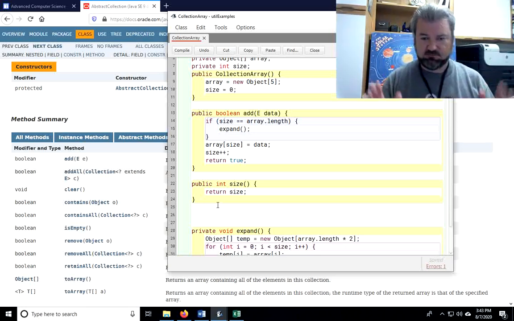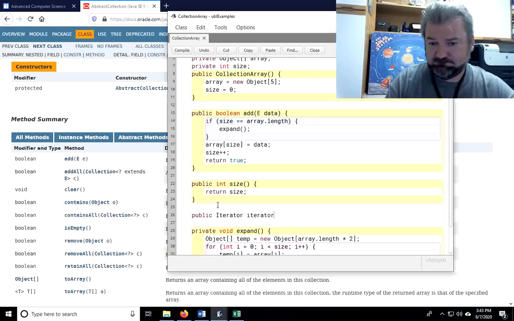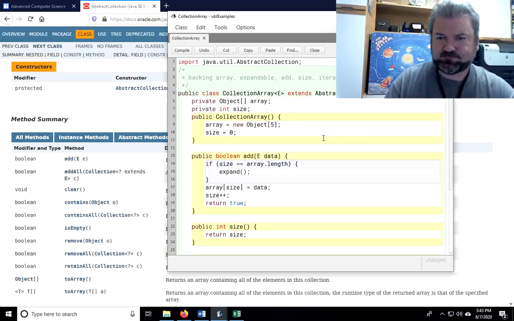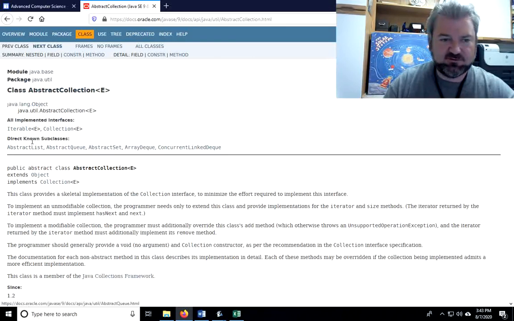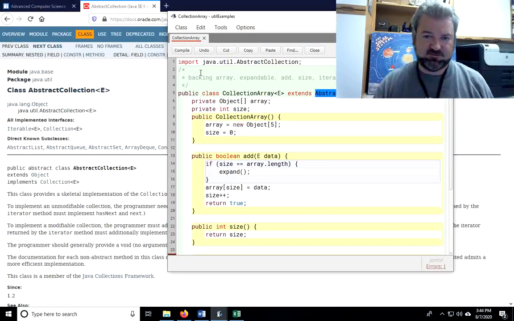If you want, hey, pause the video, give it a shot. But otherwise, I'm thinking you're probably going to need to do this at least one more time with me. So the method is public Iterator, and the iterator takes a generic as well, so let's put an E there. Now we're extending AbstractCollection. If you go back to the API, you'll notice that it is already implementing Iterable, or at least it's claiming that we will. So we don't have to explicitly say that. But iterator, remember, you're iterable if you have an iterator.